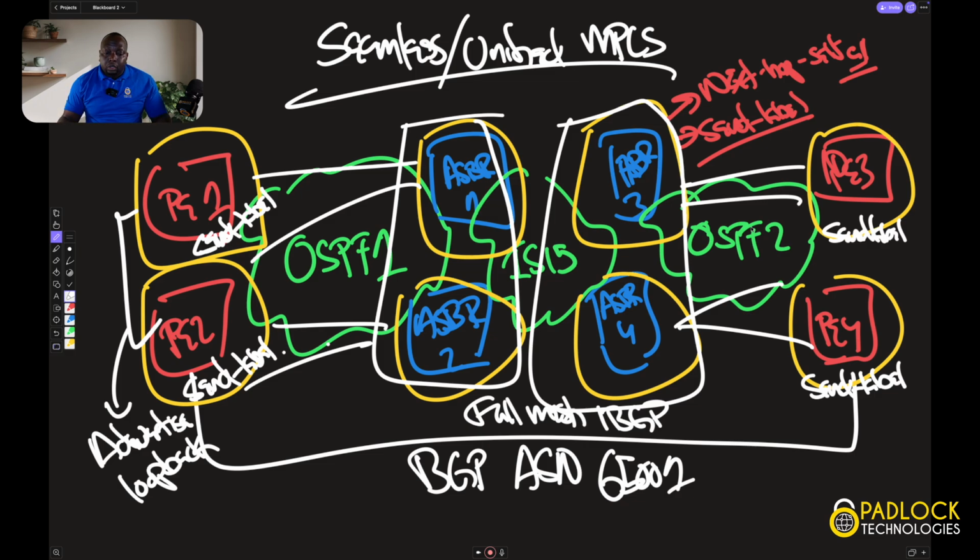So why would you do this? Again, you can have multiple different routing domains and then have a huge BGP domain over the top. And you don't have to worry about doing redistribution, because when you do mutual redistribution, now you have to worry about route loops and all that good stuff. With this, you can keep all the routing domains separate, still have BGP over the top, and still seamlessly move MPLS from one domain to the next domain. Hence the name seamless or unified MPLS.